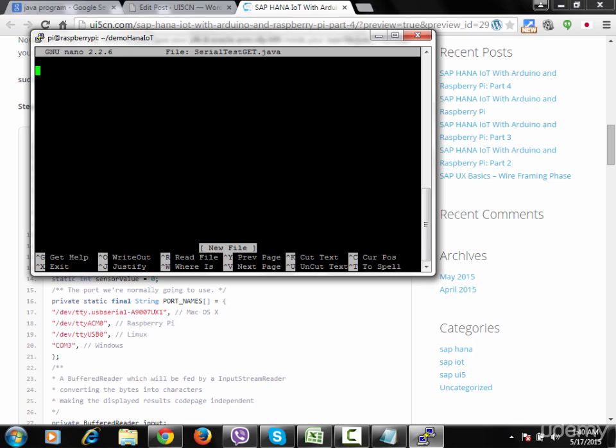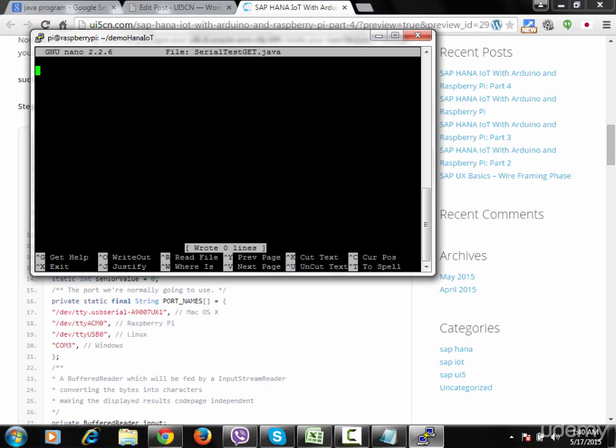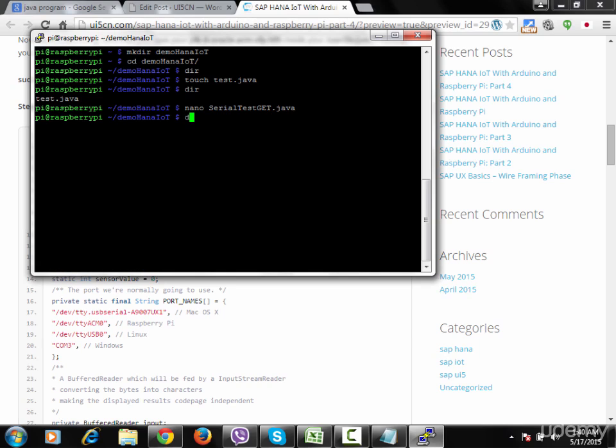Now I am inside my file, and I have to save it. To save this file, I press Ctrl O and press enter, and I exit by pressing Ctrl X. If I do a dir now, you can see I have two files.